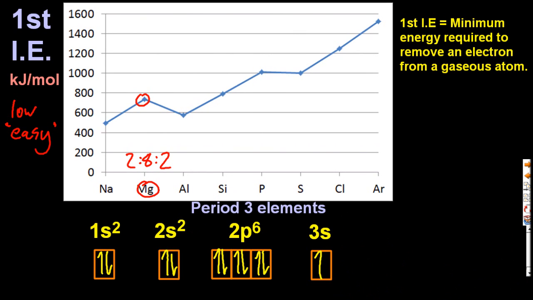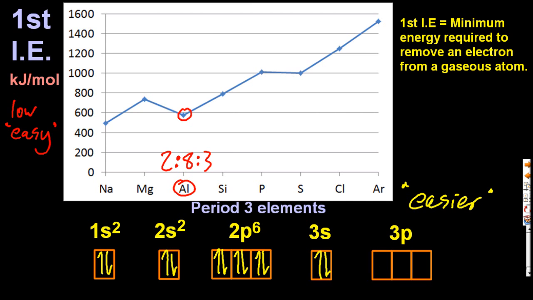The next one is aluminium, which has an electronic arrangement of 2-8-3. Now that electron's actually easier to pull off than perhaps you'd have expected. Now we need to show the sub-energy levels here, the sub-levels, that's the 3p, and that's that one electron there. So when I pull that one electron off of a 3p, it's actually easier than I expected from looking at the patterns. So let's try and establish why.